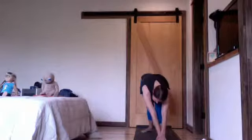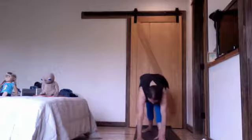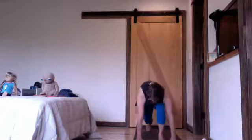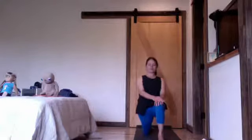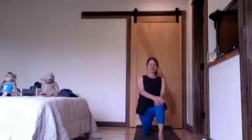One more breath out. Anjali Asana's pose, coming down to the same leg to the right, to that kneeling lunge pose. Stacking hands on the leg, draw down your shoulders. You may reach up your arms if you like. Keep a downward gaze.